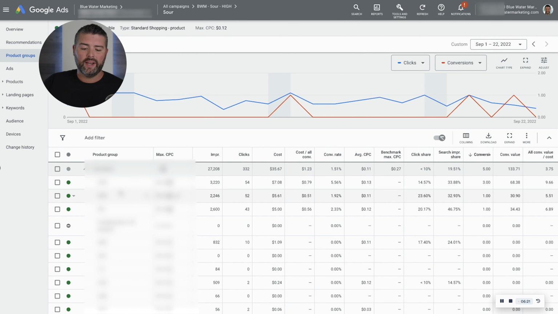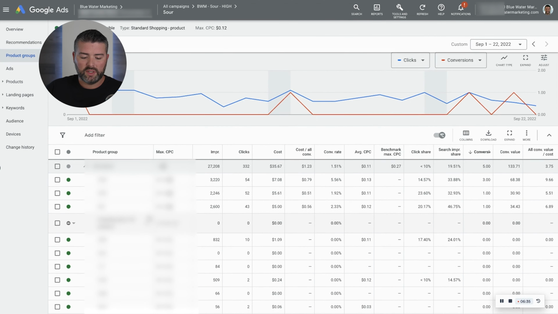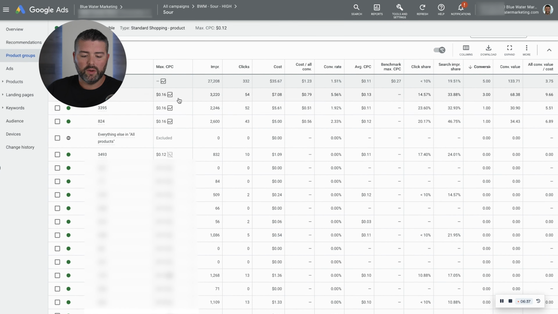So once we're in, I've selected one of our high campaigns, meaning we are willing to spend a little bit more for this click based on the purchase intent behind the search, as well as the value of the product itself. So as you can see, we have all of our products listed in here with a manual CPC bidding strategy, bringing in a roughly 13-cent cost per click with a benchmark max cost per click of 27 cents. Now, some of you might be like, whoa, this already is crazy. Others of you might be like, well, obviously.